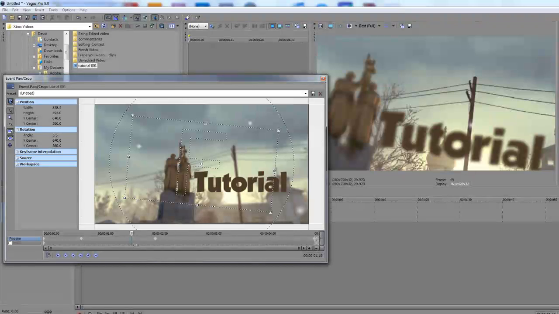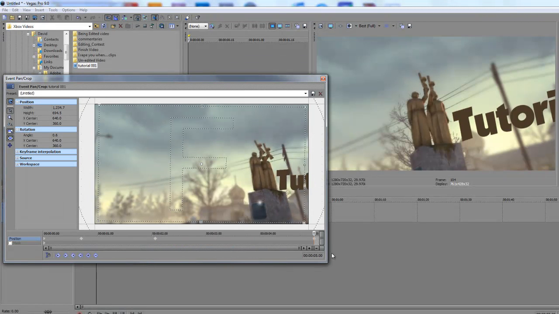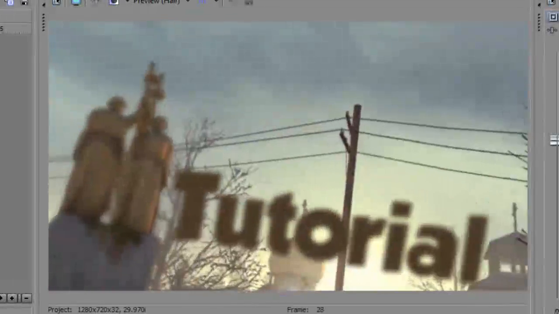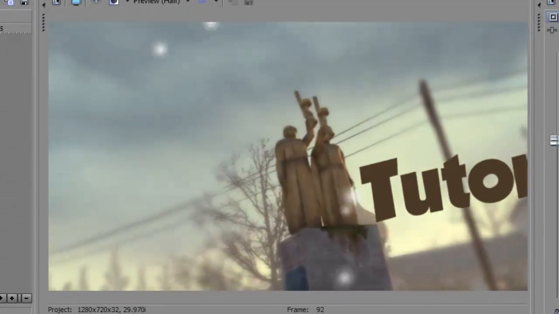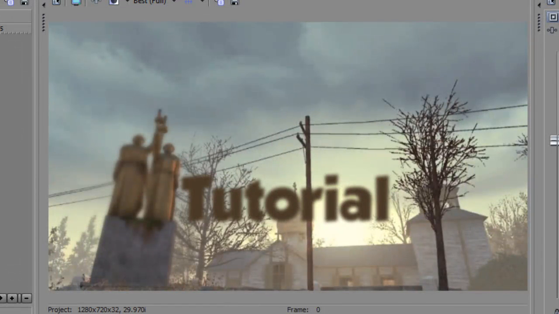Because now if we do a quick scan through this, it goes in, you can see the tutorial, and then it should start to go in focus, and then we go past, and the more you play with it the better this is going to look. If you just take a quick look, it just makes it a bit harder to read and makes the viewer pay more attention.